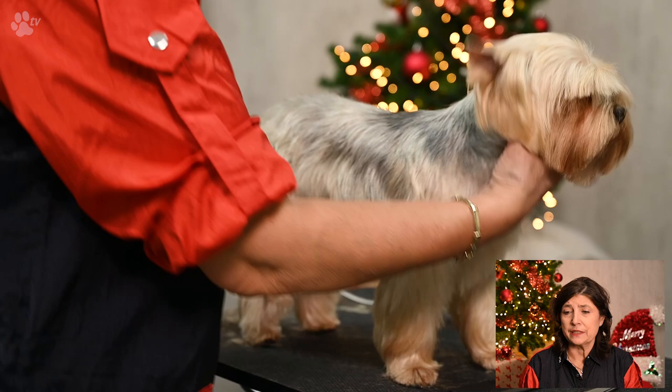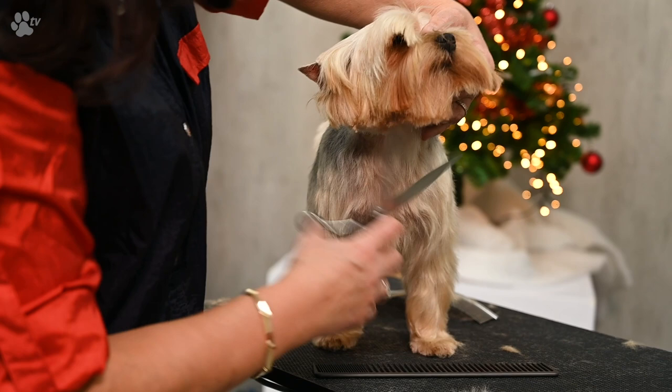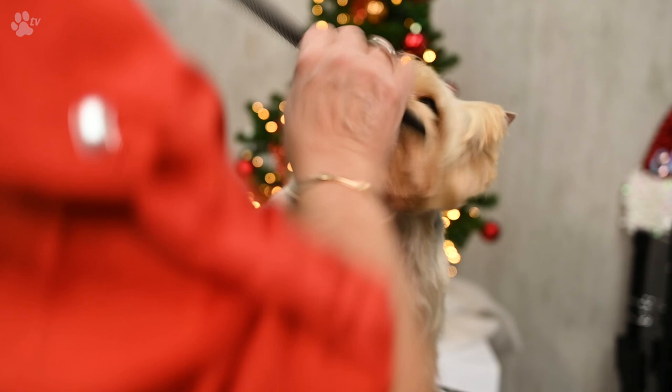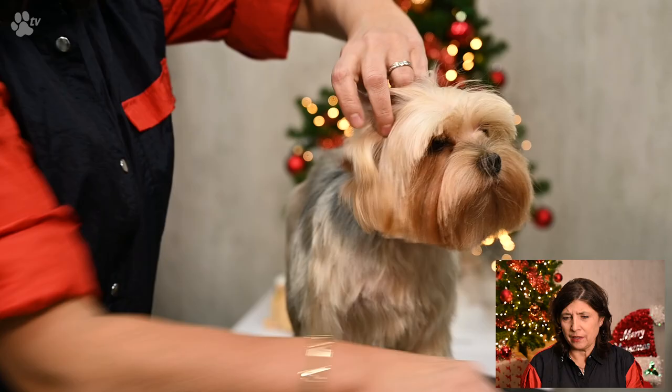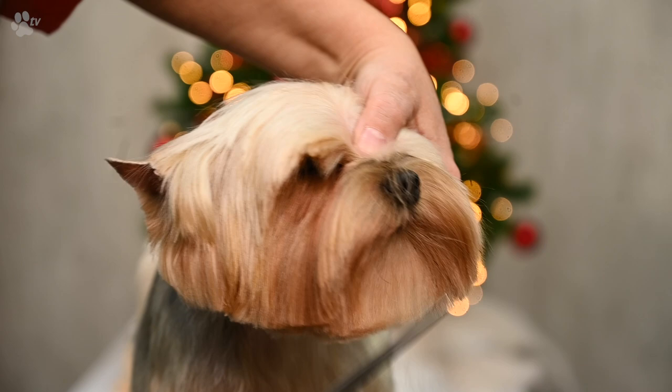And here, as you can see, I'm using the straight scissors. Here I'm going to lift the ear to do underneath and to make it round and round. This is the part where we are rounding.